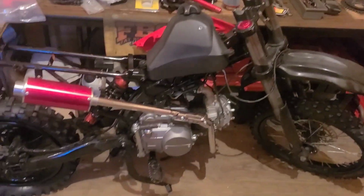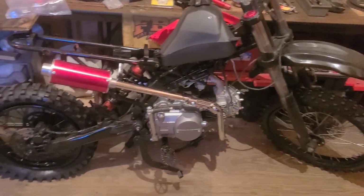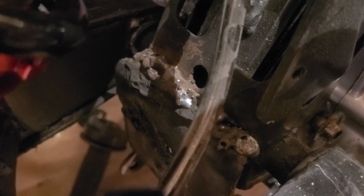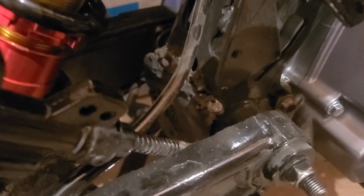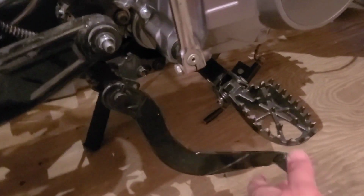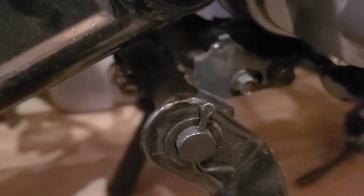Everything seems to be here mechanically on the frame, except the frame itself is no good. Somebody attempted a repair. It looks like it busted out right behind the pivot for the swing arm, and they accidentally welded the brake pedal with it.